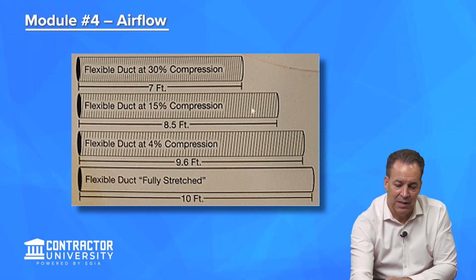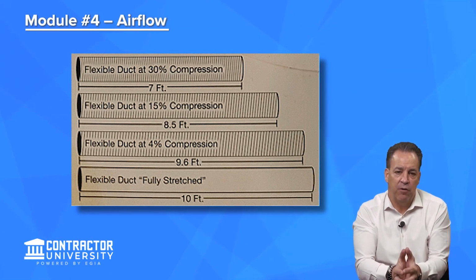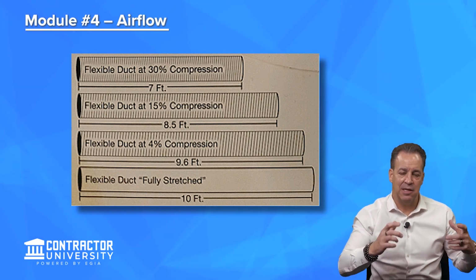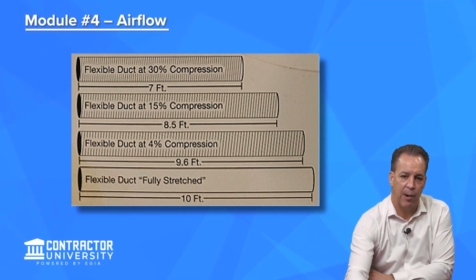And in many cases, there isn't an 11-inch duct. Very rarely will you find 9-inch. So more often than not, you're probably going to go from 8 to 10 here, right? And then from 10 to 12, here as well as here. Because at 30% compression, you're choking off the airflow and the performance of that duct. So you can't just say, I sized the duct for the airflow if you don't connect the flex properly.